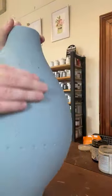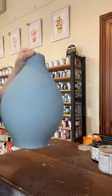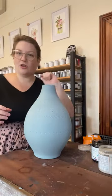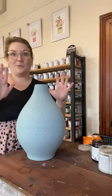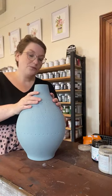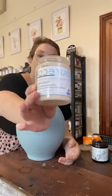And when I've painted this, I've also let the paint dry and then gone back over it with my brush. And I don't think the camera's showing that very well. My phone has just about had it, so it's not picking up the detail as well. But when my paint was almost dry, I then cross-hatched across it as well, just to give a little bit more texture to my chalk finish, which is why I love chalk finish, because you can really easily build that texture. So today I'm gonna wax it, and I'm gonna be using Pureco's liquid wax, which is these ones here.